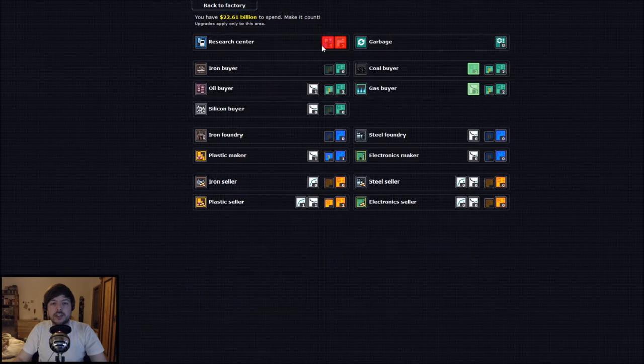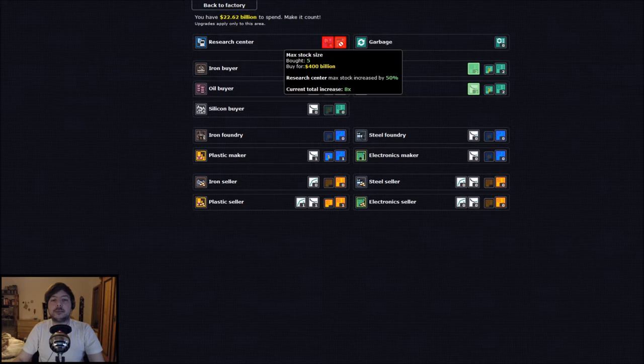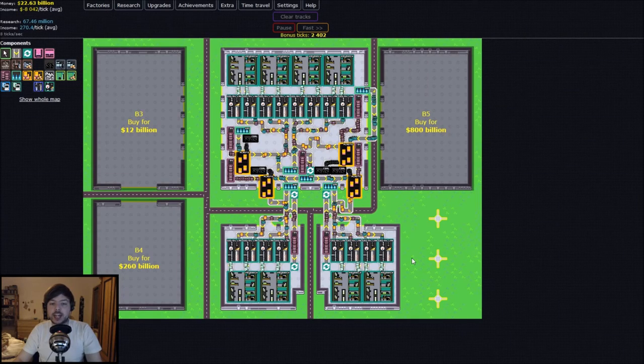Upgrades, not research. There we go. So there are two upgrades to it. One will increase the effectiveness of the paper bonus, which is pretty good because it increases your research point output. And the other one is increasing the max stock size for paper bonus. The research center will consume all the papers available every 20 ticks or 10 ticks, depending on the research center. So increasing the stock size changes how many it can actually consume every 20 ticks. So this is actually a pretty good and important upgrade if you want to get a big research point production. So as I said, I upgraded this quite a lot here.